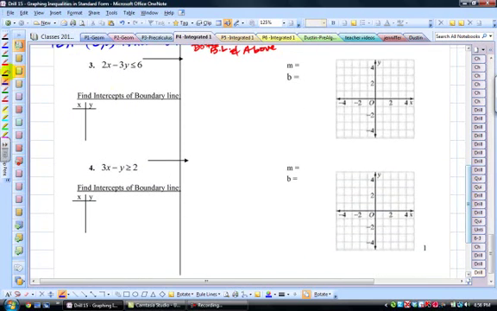All right, so let's do number 3. Okay, one more time. We got to isolate first. I'm going to write that every single time because I want that to get in your brain, okay? All right, so 2x here minus 3y is less than or equal to 6. And if you're by yourself, pause the video, okay? If you're doing this on your own, pause it, work on it, and then when you're ready, press play.